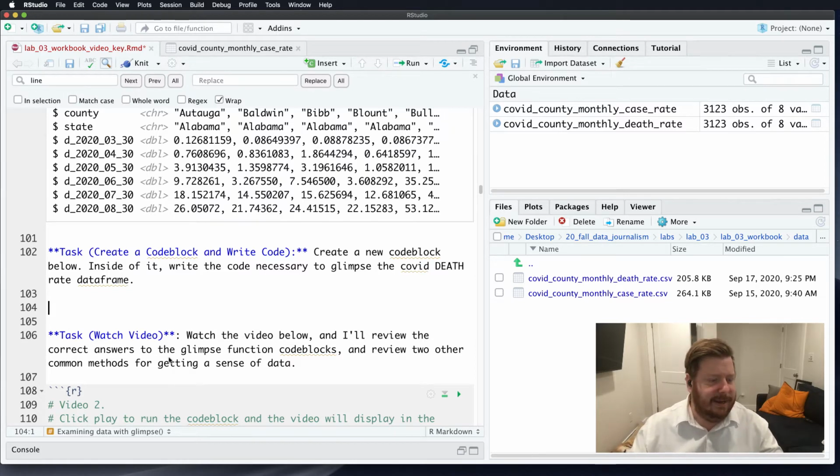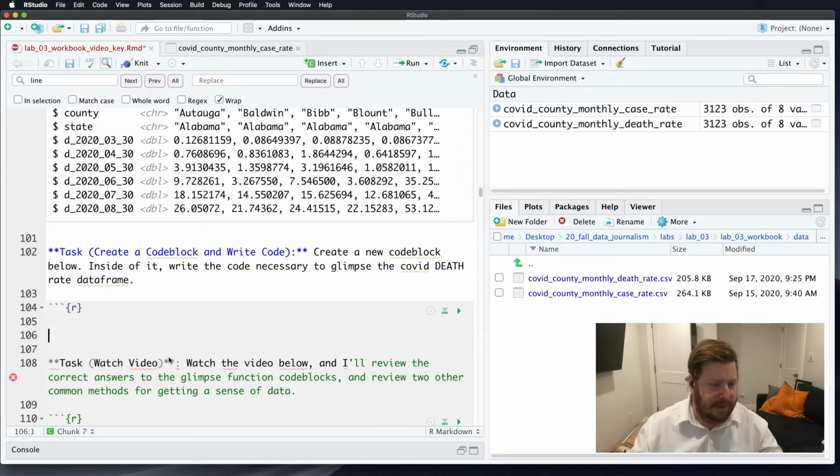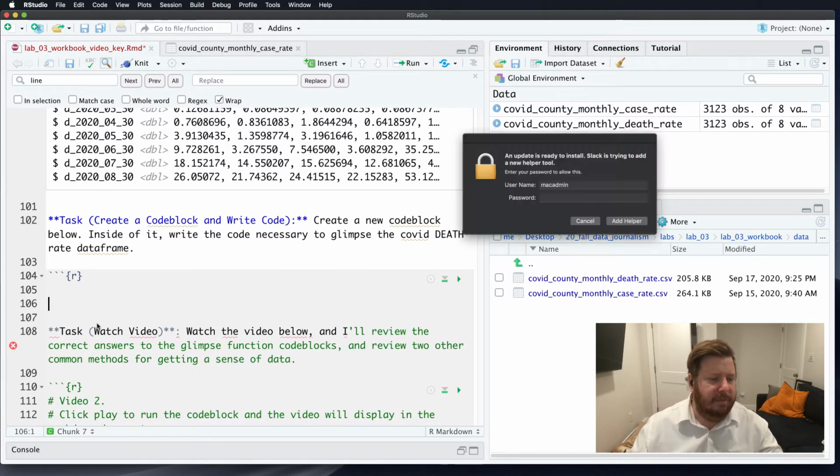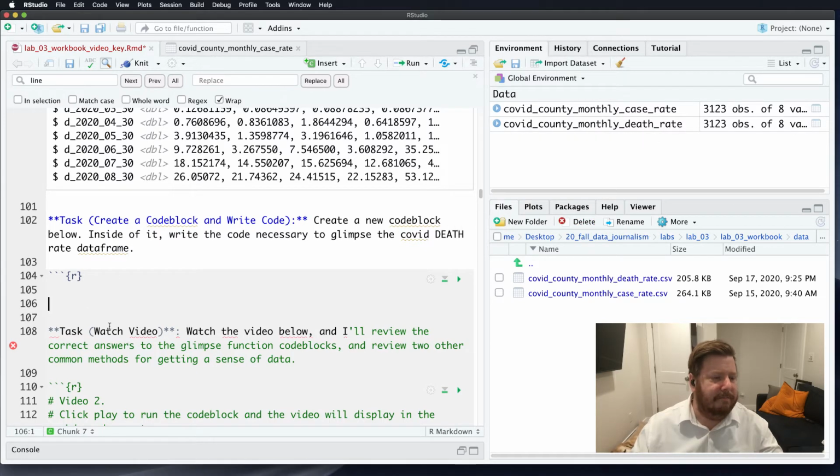So the way we do that is we start with 3 tick marks and then curly brace and the letter R inside of it, which says to the markdown file we're going to write some R code inside of here, and then we end it with 3 tick marks. Just one thing to note, a common problem people run into will be that they fail to close a code block, and so when you try and run it, it thinks that the rest of your document is still an open code block, and it runs in some text, and it'll throw an error here. So if you ever run into problems where code blocks seem not to be running, that can be part of the reason. Look for an unclosed code block.